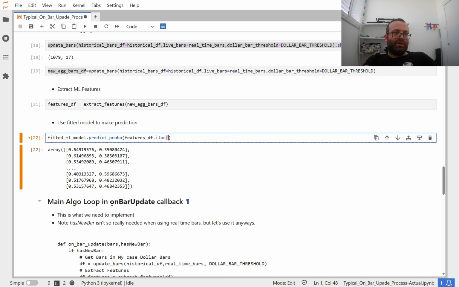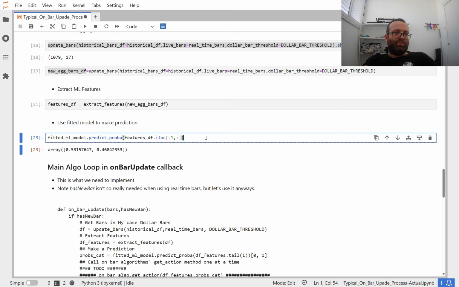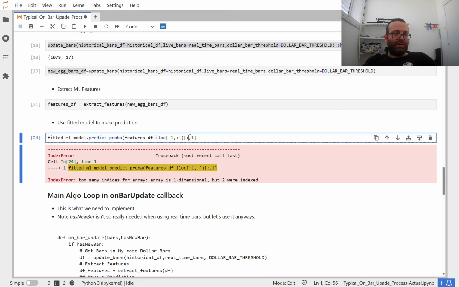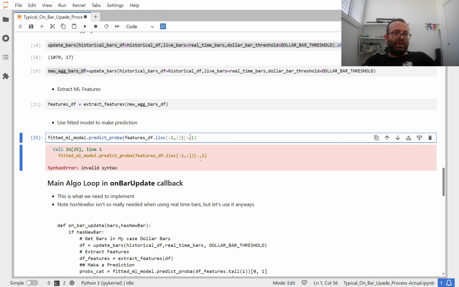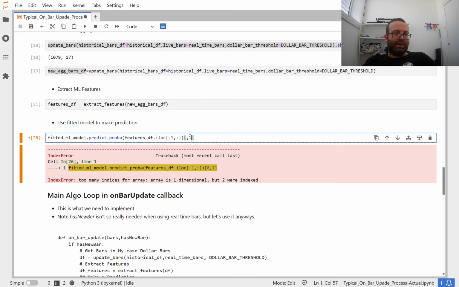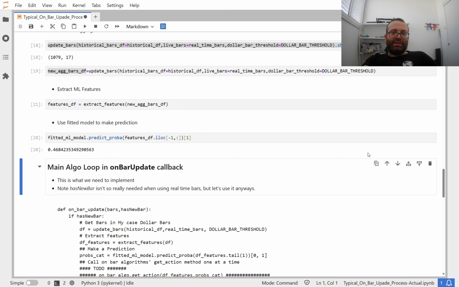So you can do iloc -1 like this, and then you get the last one, and let's say you don't need both the positive and negative predictions, you can just take the positive prediction. Oh, you need the last one, so let's do it like this. Okay, so this is what you need, and this is your probability, and that's what you're going to compare against the threshold.